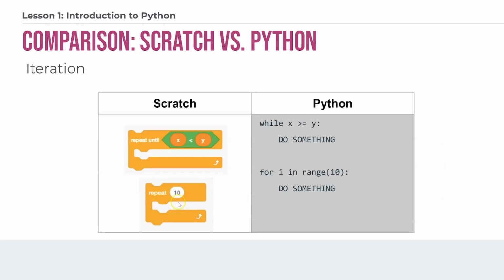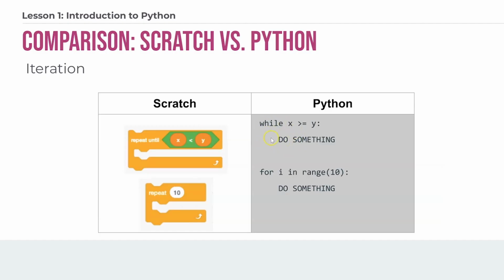This other type of block we had was repeat 10, so we could repeat a specific number of times. In Python, you have a while loop, and a while loop is actually going to repeat as long as this is true. And then we have the same idea as we had in our if statement, where you have a colon, and then you have indented code that goes in the body.